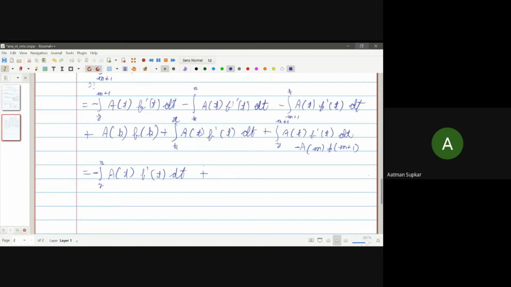I was planning to write the next step directly, but let's discuss. Is this exactly integral n to x? You can now take this out. This is the integral n to x of f dash t, right? Wait, where exactly? The second term in the first line and the second term in the second line. We'll pair them. Switch the sign in the first term by switching the order of the limits, sorry. You're talking about this term and this term, right? Yeah, we can pair them up.